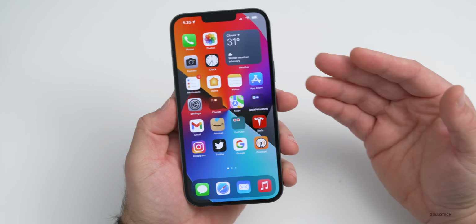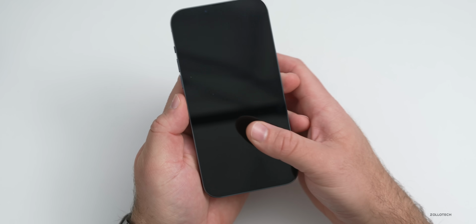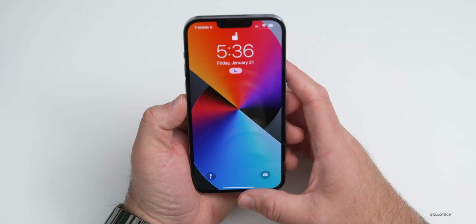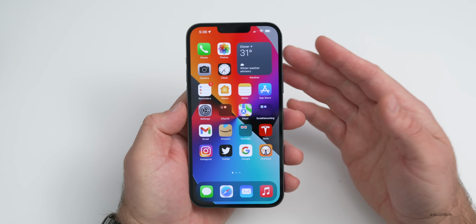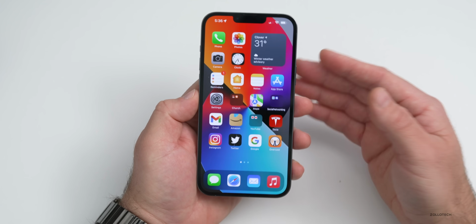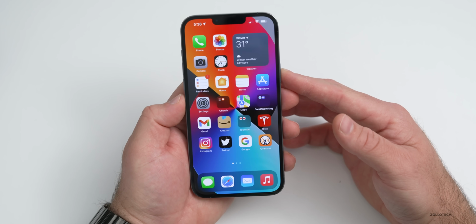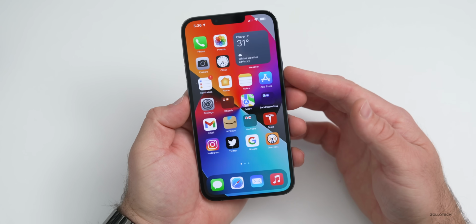Now, Apple has been said to be working on an under-the-display fingerprint sensor. I would welcome that. I know a lot of people would welcome that, especially with face masks and things like that, and not having to buy an Apple Watch. In fact, I know my brother would prefer Touch ID regardless, since he doesn't really care for Face ID. So having that option would be really nice, although it looks like it's not coming until iPhone 15.